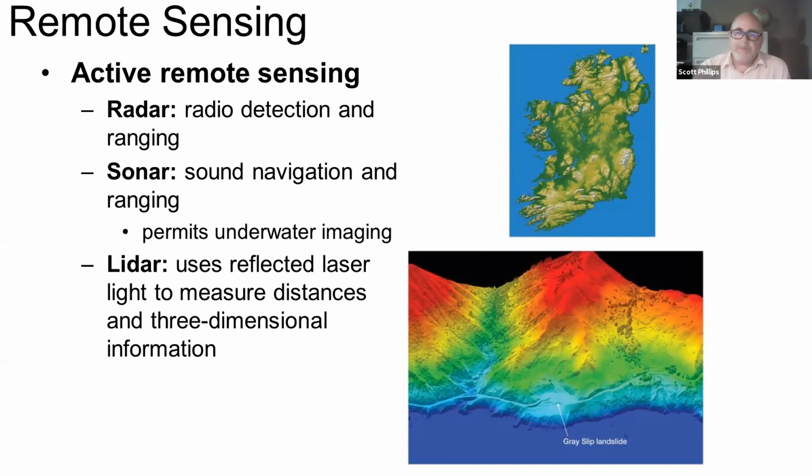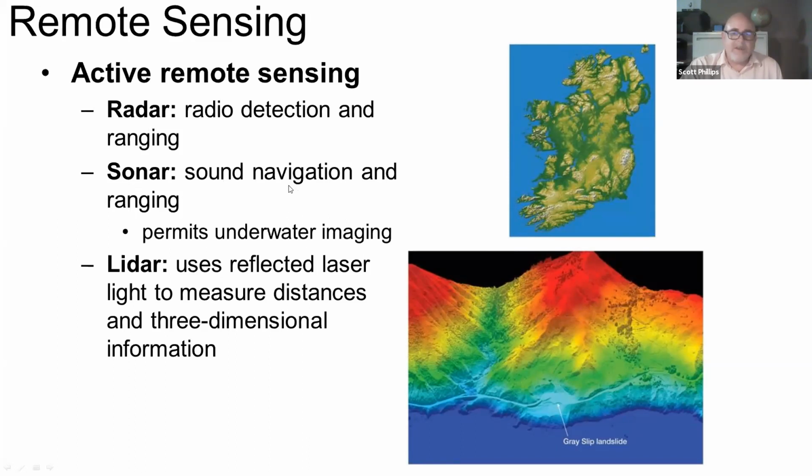One is radar. You've probably heard of radar for different applications, but I'll give you an example. This top image here is taken by something called the Shuttle Radar Topography Mission. This was done back in the 1990s when we had space shuttles, and the space shuttle took this massive piece of radar equipment and flew around the Earth and took radar images that were developed to create digital elevation models for most of the Earth. And I'll come back to radar in a moment.